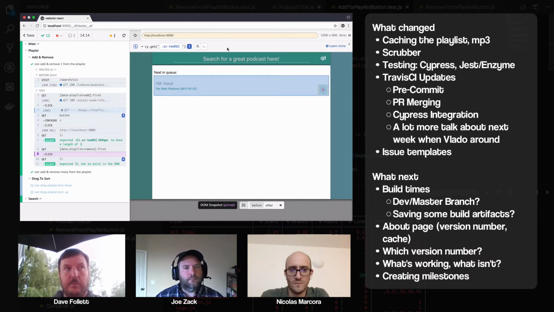Now, I put them on the add to the queue button, the remove from the queue button, and the drag button, and I just put the same term on all of them. So it still could be a little hard to get to, like if you wanted to click the fifth add to queue button down, but I'm not quite sure. I'm sure you could do that somehow, but I decided just to click the first one and then all of them is how I wrote the test, because you can actually click all of them that match that tag with another flag. So you can match every single button on the screen and have it click it, and it will sequentially loop through them and click them for you.